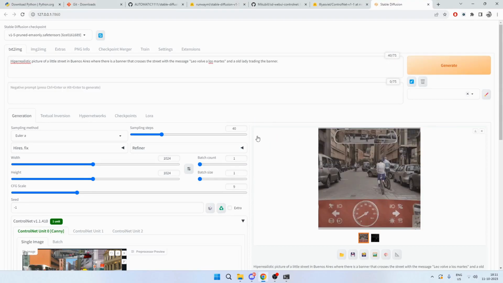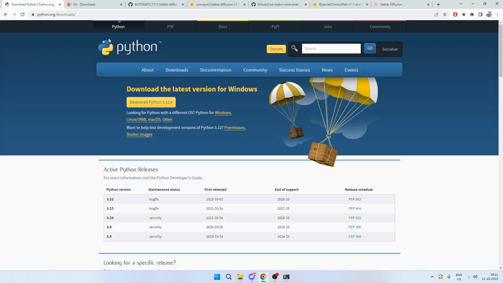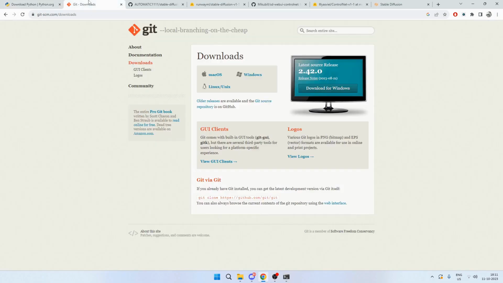This is going to be your 0 to 1 guide for ControlNET, where you haven't really ever used ControlNET and you have no idea how to, maybe you've not even set up Automatic1111. So to start from the basic, the whole thing works on Python libraries. What I mean by that is Python is like a major dependency that will run the whole ControlNET or maybe any AI model in that sense. So go ahead and download Python on your PC and Git. If you already have Automatic1111 and you're working on it, you don't really need this.